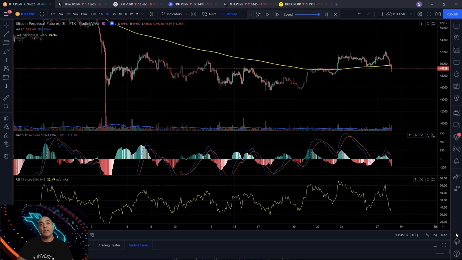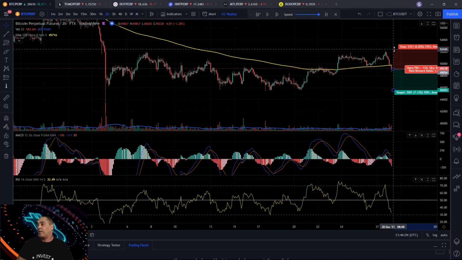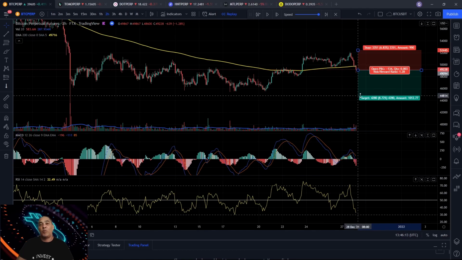As you can see, the candle closed below the 200 EMA. I received a bearish crossover on my MACD, and the RSI is currently trading below the 50 line. And for that reason, I will place a short position. In your position tool, entry at candle close, stop above previous high. And for this example, we'll go for a 1:5 risk to reward ratio.